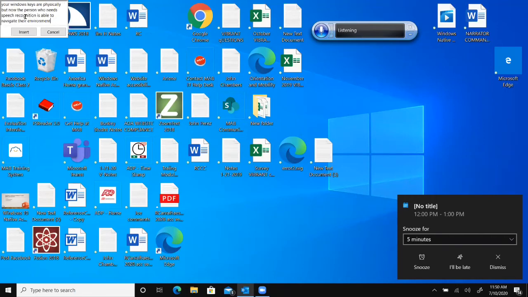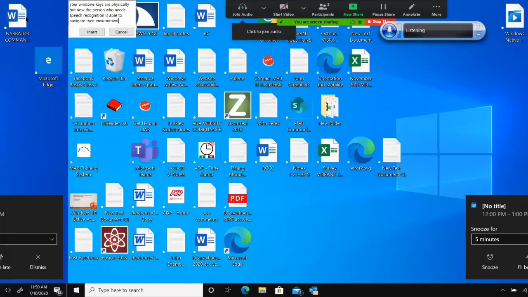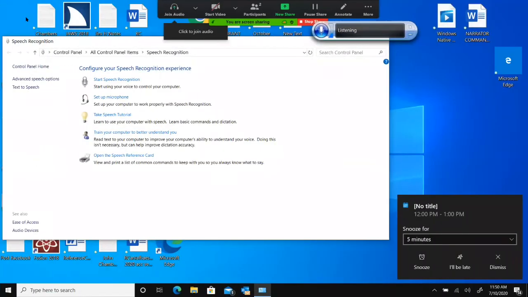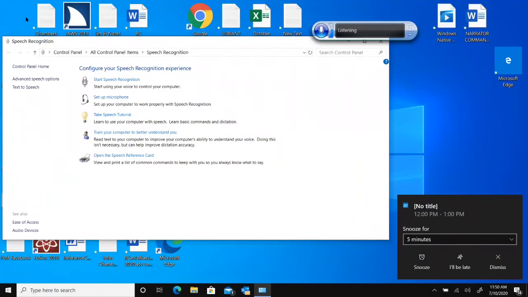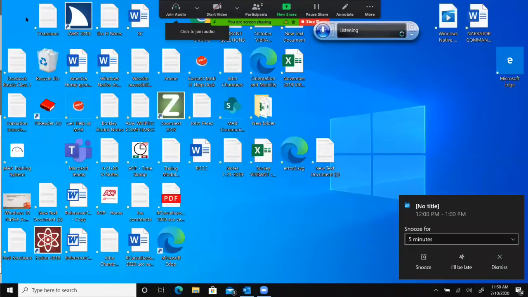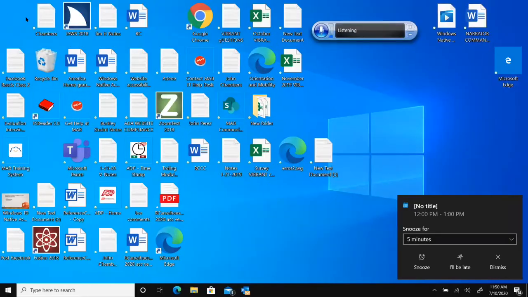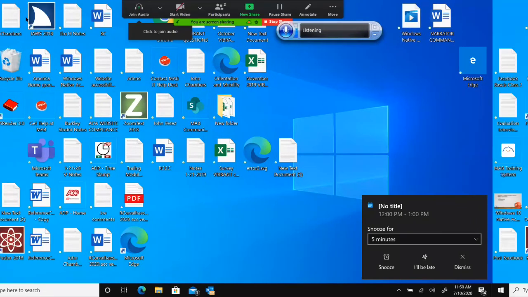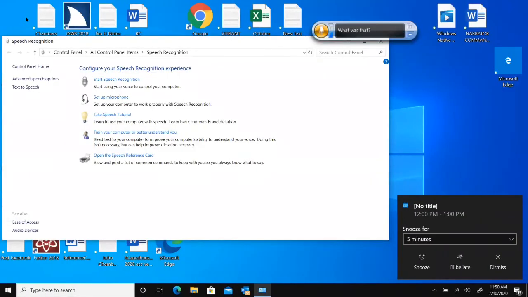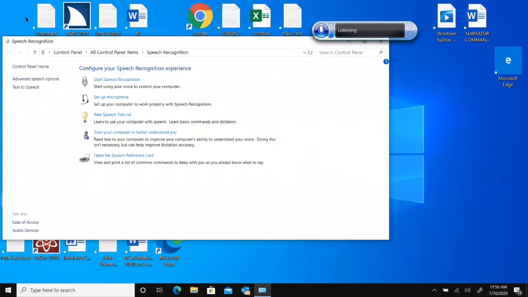Let me just check the PowerPoint and then I'll close this brief intro to this subject here of speech recognition and some basic navigation commands, and just a brief introduction. Real quick on the distinction between the different speech recognition functions. There's a speech recognition feature that's more like a dictation function.